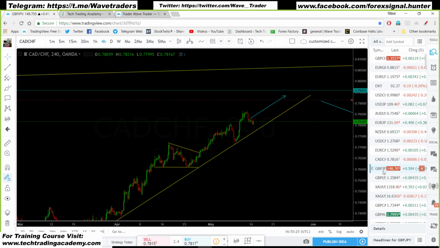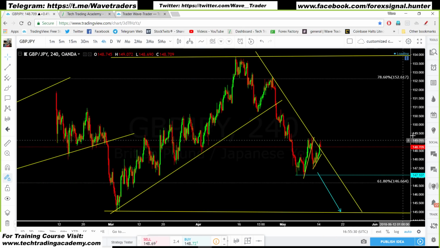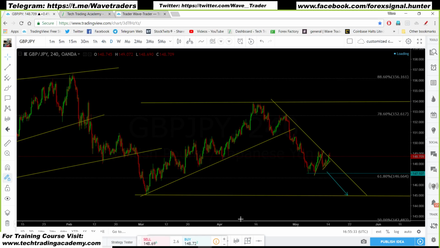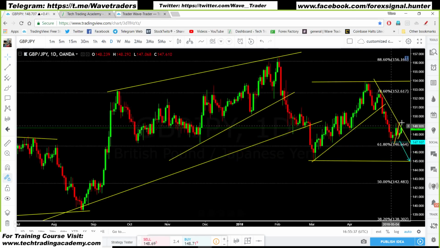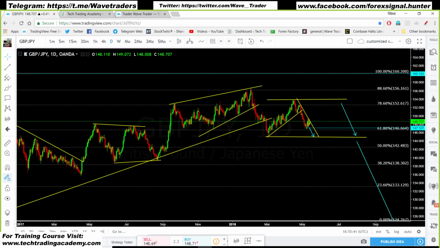All right, so pound yen, a short term sell. This pattern, we are looking for that flat. Okay, this short term sell, then short term buy, and then draw for longer term to the downside. So this sell, then that buy, and then that continuation for longer term to the downside.